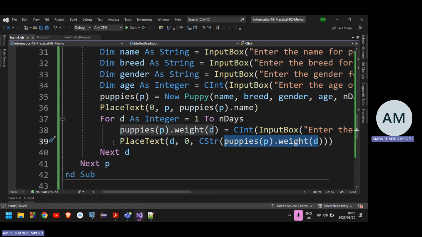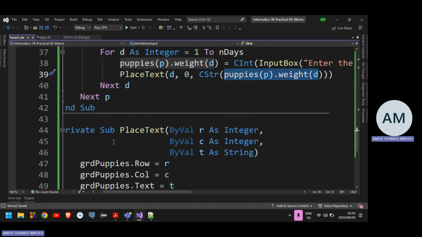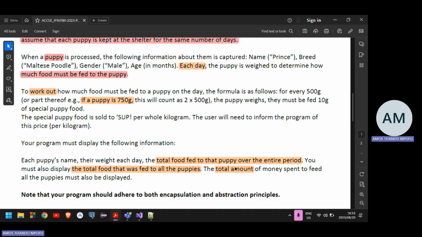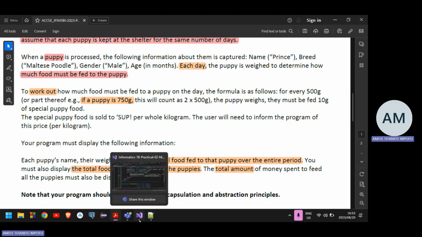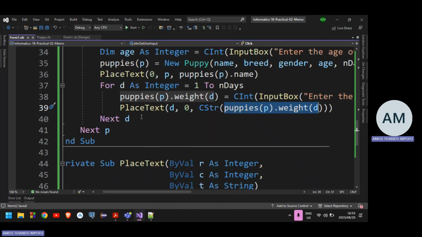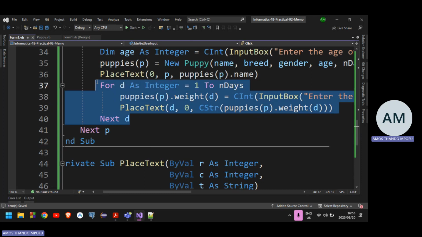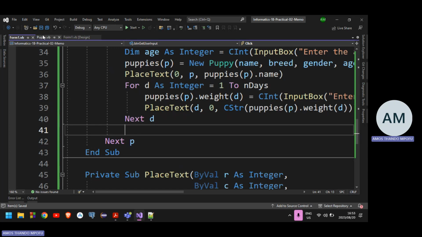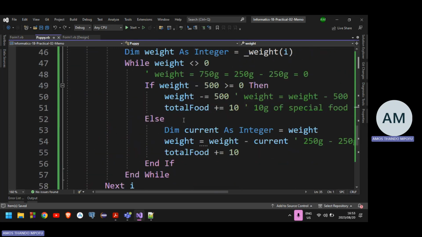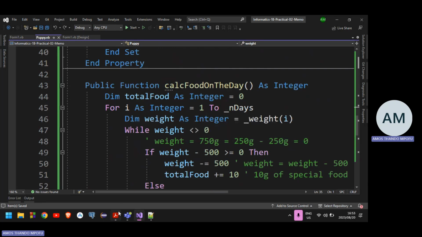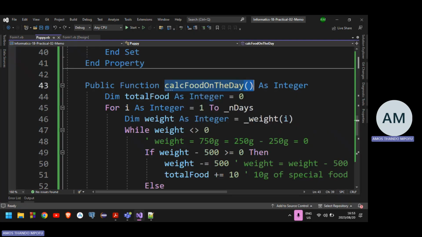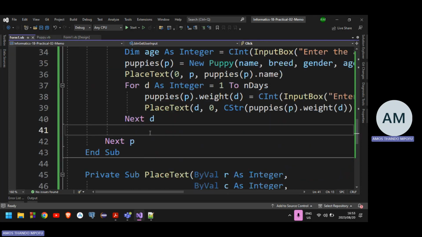Now we need to do our calculations. The first calculation is the total food over the entire period for that puppy. For the entire period, it means that when you're done going through all the days, we do have a function for that. Is it total food or the money? Okay, the total food. So I need to call this function. Remember that it is public, so I can call it. I need to display that.